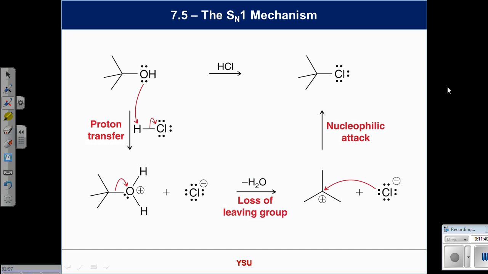So we need a mechanism for this. If we can convert the alcohol to the chloride, we need to add on to what we know. And this simply is just extrapolation. How do you know this is going to do SN1 and not SN2? It's tertiary. It is a tertiary system, so it can't do SN2, because it's too crowded. So what it's going to do instead is an SN1. So there are some clues here and some logic and some things that you should recognize from your past.